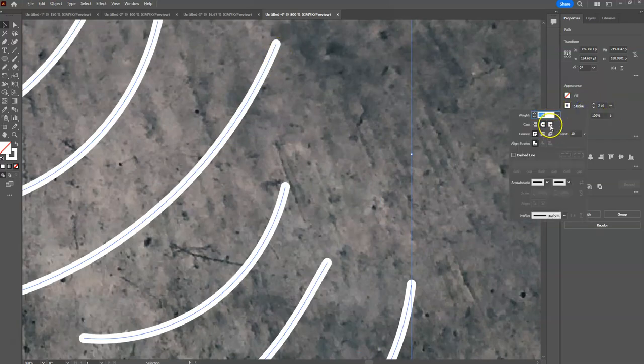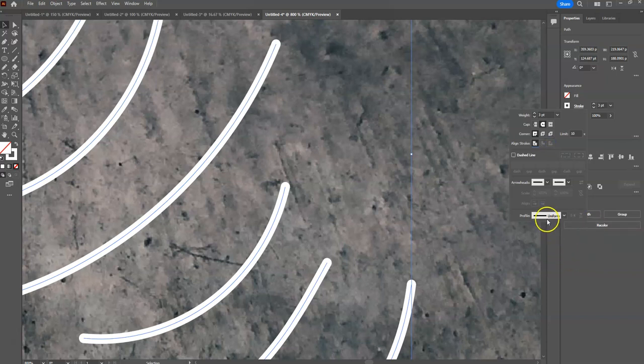And then also you could do the extended cap or projecting cap, which just sort of pushes it beyond the line. I don't really have any corners here, so that's not going to do anything, but you could change how the corners look. The aligned stroke is a little bit odd. It just sort of moves it, I guess it doesn't work on this section, moves it sort of down or up on the edge of that.